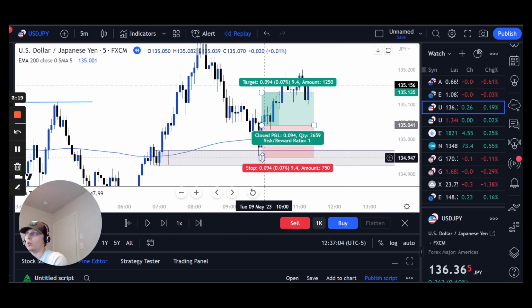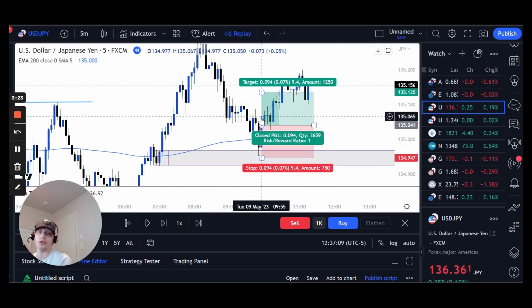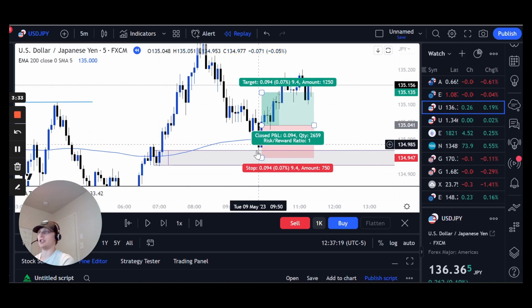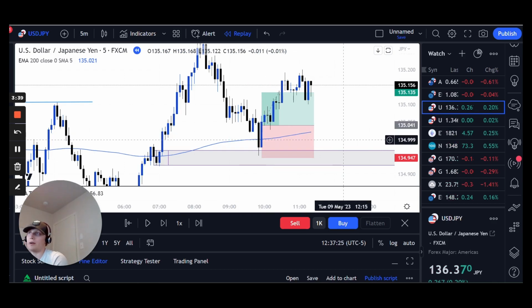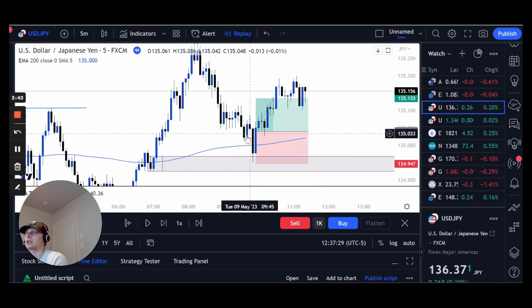But we come in, we wick into this demand zone, immediately reject. Another reason why I was confident taking this trade. It wasn't something that was really messing around. You could tell it immediately wanted to reject from that zone and continue up. So we rejected, continued up. You can wait till the candle break. I entered a little bit earlier just because I was like, this trade's gonna play out. I could tell right off the bat, and I was confident in it.